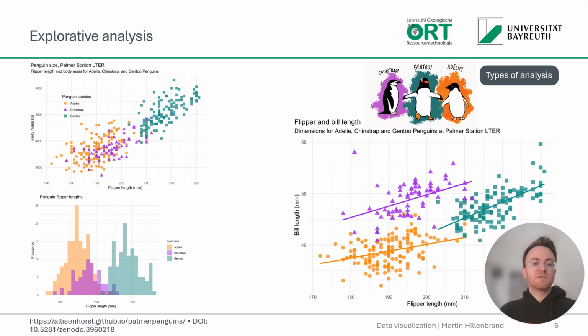And you can now also set the flipper and the bill length into perspective, and you see those regression lines within the scatter plot on the right, and you can see, okay, there might be an interlinkage of the 2 parameters in the x and the y axis. So that way you can now also identify, okay, is there a combination, is there a correlation, is there an influence of one data point or one data set on the other data set, how are they interlinked, and what information can you draw out of that.